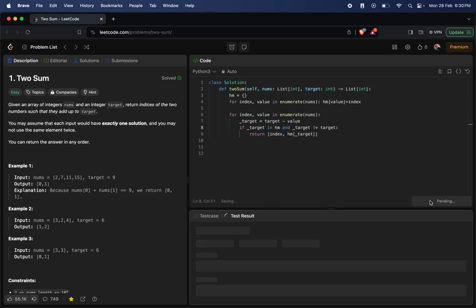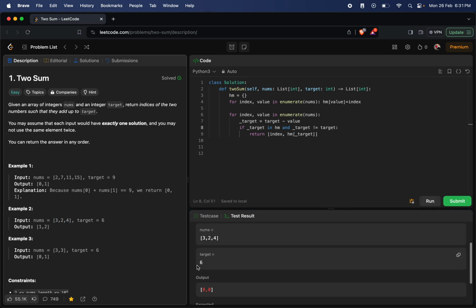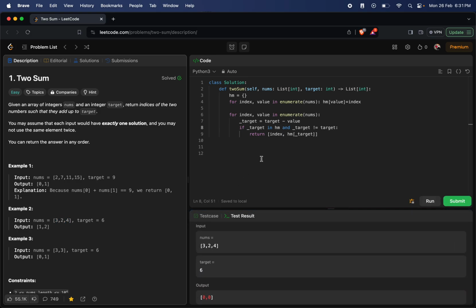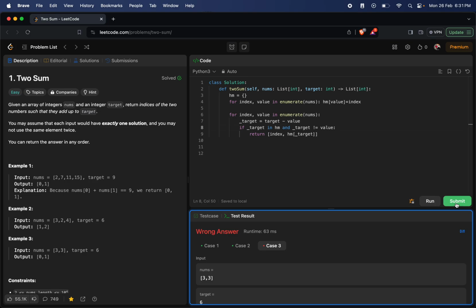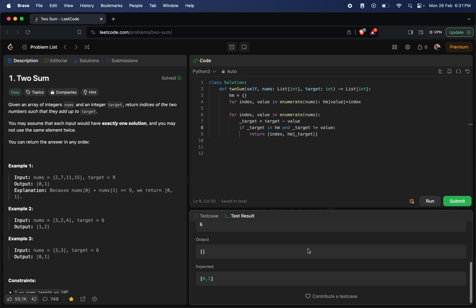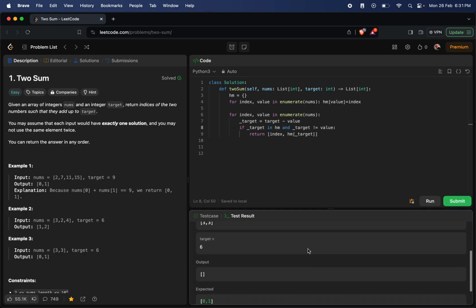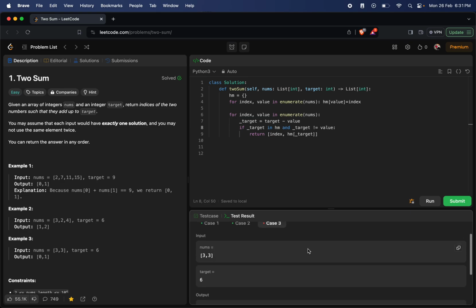Basically, we cannot have the same value, so values are not repeating. So the new target should not equal the value. Okay.